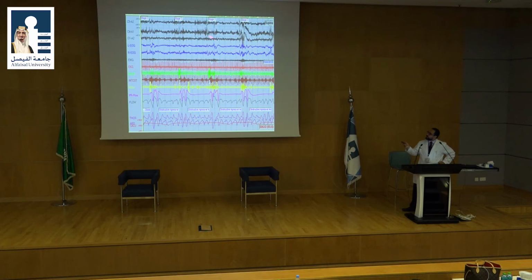And with that, the patient has an arousal from sleep. So the EEG shows awake arousal from sleep for the brain trying to fix this event that happened. And with that, the oxygen started to drop. So as the brain woke up, the patient started to take a normal breath again. But when the patient goes to sleep again, the same thing happens, and so on and so forth. Okay? So this is an example of a patient with obstructive sleep apnea.